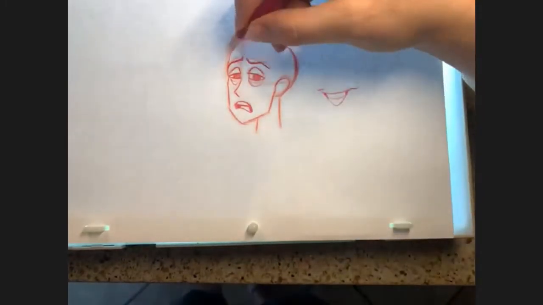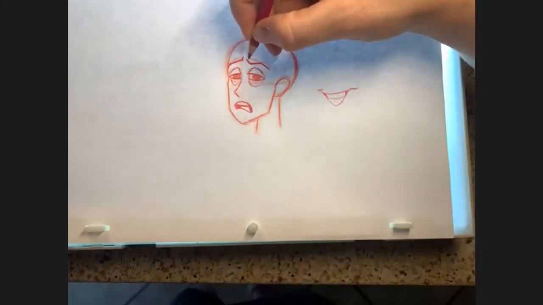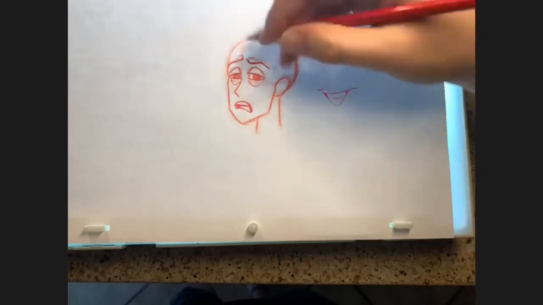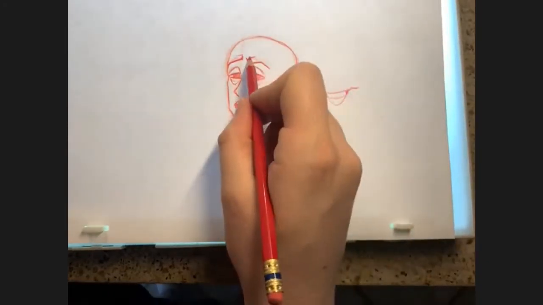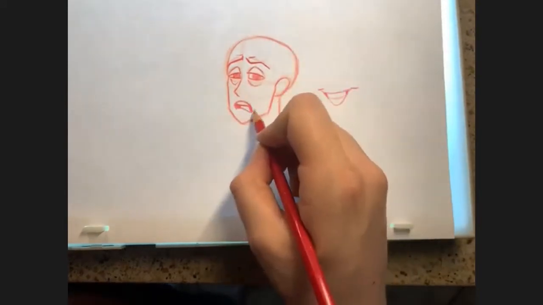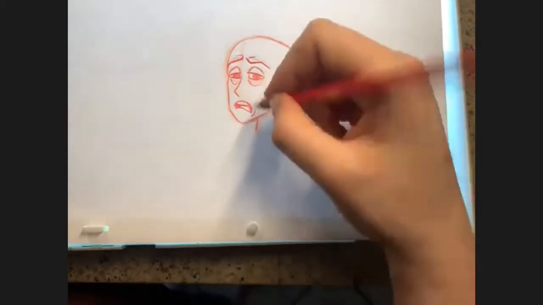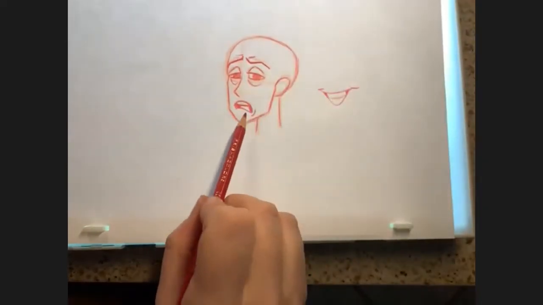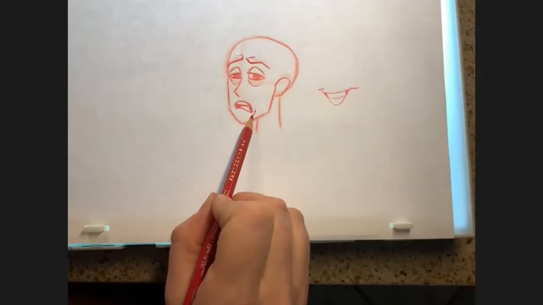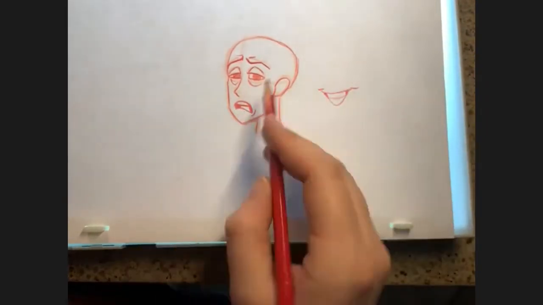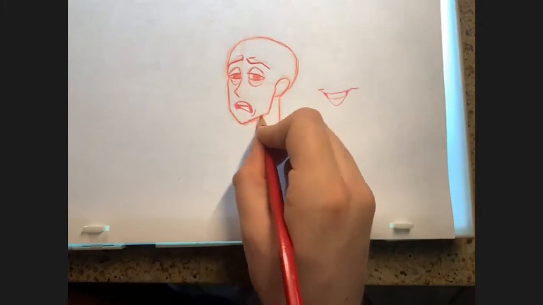Now I'm thinking for this guy, I'm going to start to do tiny little wrinkles. When we do drawings, sometimes if you do too many wrinkles, the character looks older than you wanted it to. But when you're doing more extreme expressions, it can be helpful to kind of accent certain things. So like I'm going underneath the corner of the mouth and just accenting that with a little line.